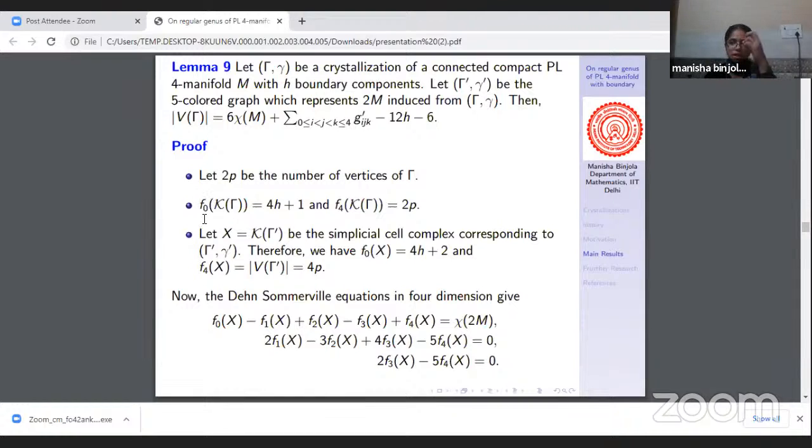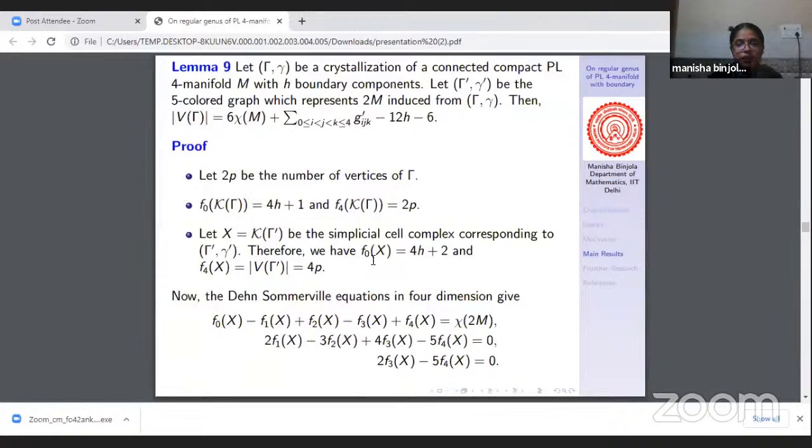If we look at gamma, if we look at its simplicial cell complex with respect to gamma, we have 4 colored vertices in the interior, inside, okay? And 0, 1, 2, 3, 0, 1, 2, 3 vertices in the boundary of gamma. So we have 4H vertices coming from the boundary and 4 colored vertices inside. So we have a total of 4H plus 1 vertices, okay? Now F4 of gamma, I showed one example of RP2. There we take as many 4 simplices as many vertices in gamma we have. Okay? So F4 equals twice P. We have taken twice P.